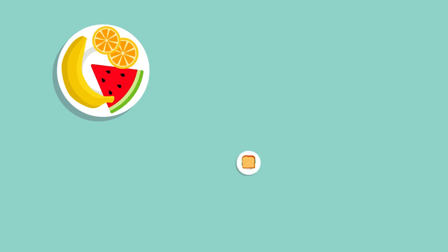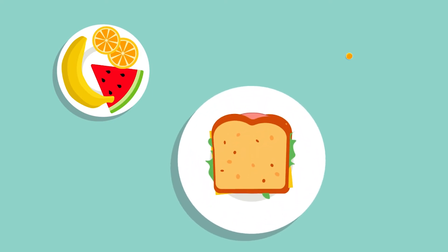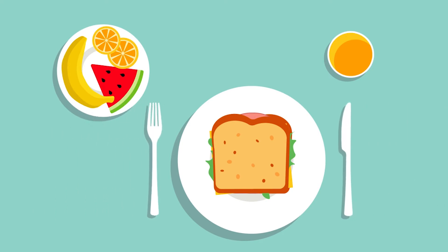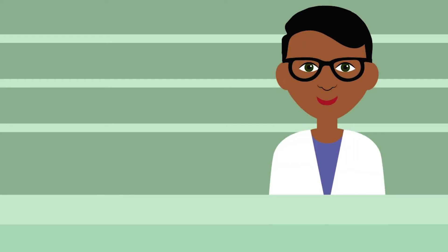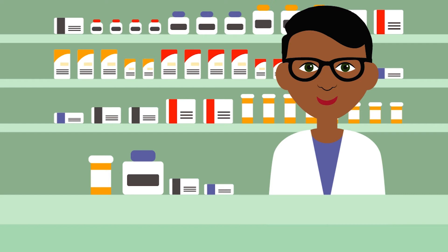Eat a light breakfast if you have a morning appointment, or a light lunch if your appointment is in the afternoon. There's no need to fast unless you're specifically told by your doctor or nurse to do so for special labs. Take your regular meds. If you've been given prescriptions, get them filled well before your first infusion, whether they're pre-meds to take before chemo or meds for pain or nausea after chemo. Remember to take any pre-meds prescribed before you arrive for your first treatment.